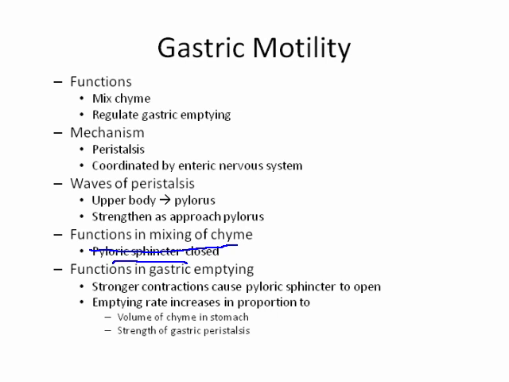The function in mixing the chyme is that the pyloric sphincter is closed, and when the pyloric sphincter opens, the same actions function in gastric emptying. And again, because the waves get stronger as you approach the pylorus, these stronger contractions are going to facilitate the opening of the pyloric sphincter, and it's going to increase the emptying rate in proportion both to the volume of chyme in the stomach and the strength of gastric peristalsis. But if you think about what we've already talked about in terms of regulation, the volume of material in the stomach is itself going to, through reflexes, increase the strength of the peristalsis. So those two go hand in hand.